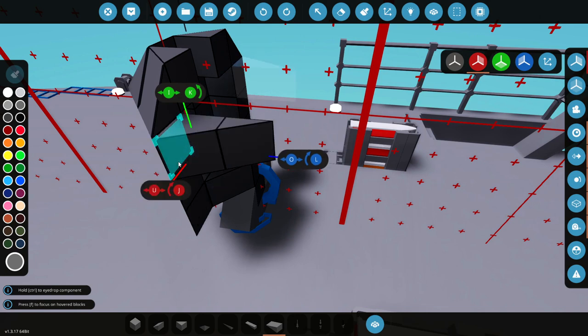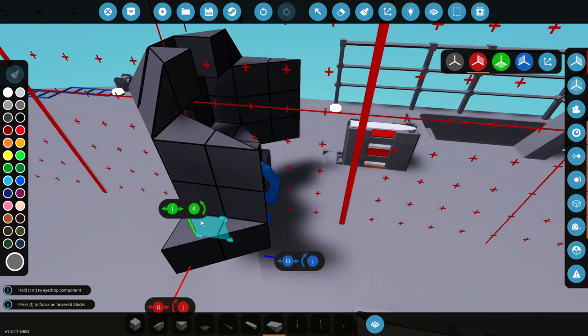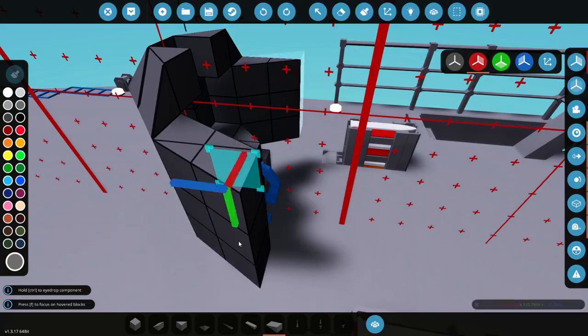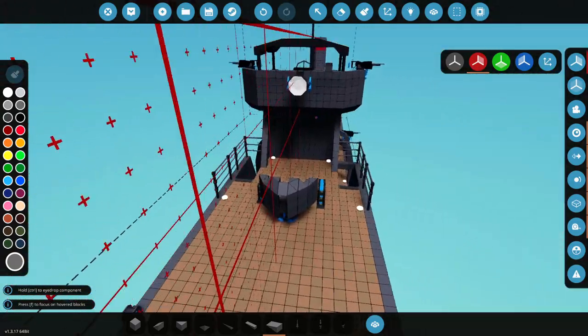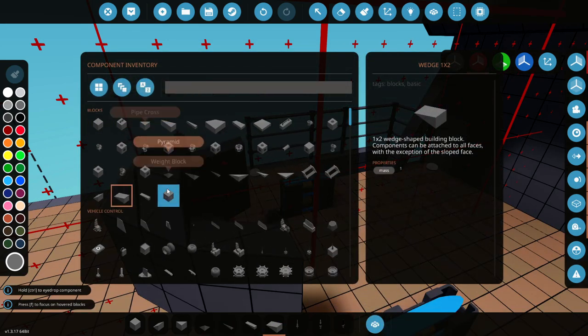And then maybe on the edges, we could do something like this. And then something like this. Actually, no, wait, like this. That's what I meant. There we go. So something like that for our main gun. And I think that actually looks pretty good, I suppose.